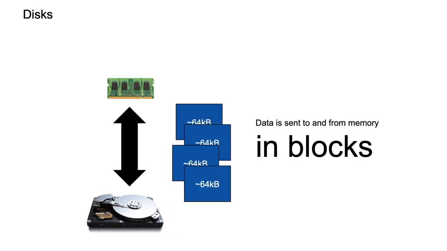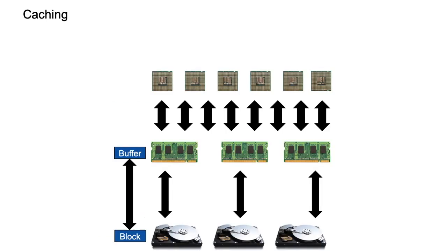Okay. So the conclusion of that is that the data is sent to and from the memory in blocks, right, of roughly 64, I probably meant kilobytes here. It's only the order of magnitude that matters, right? It doesn't really matter if it's 4, 8, 64. It's really just thousands you should have in mind. All right, so data is sent to and from memory in blocks. That's the first thing to know.